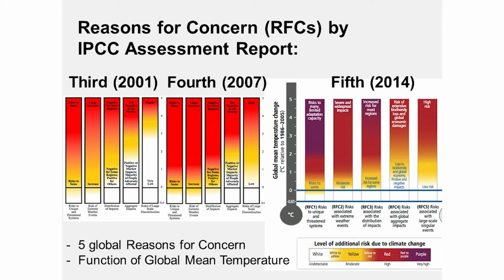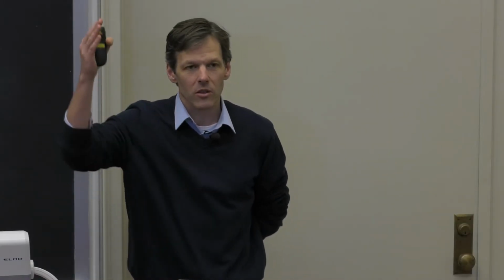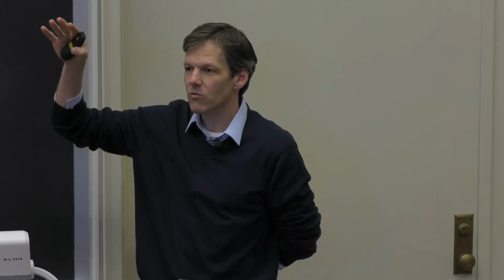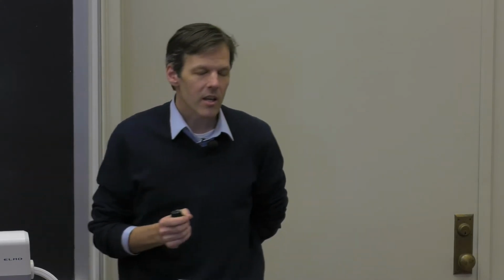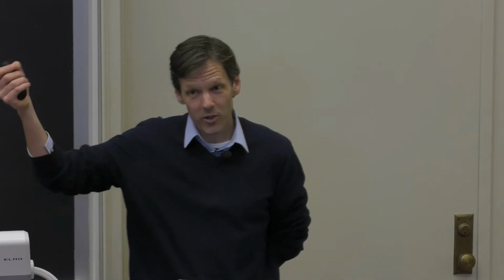But that was done because if you look at the fourth assessment report, there's a big expanse of these embers that are just red, and it doesn't differentiate in there. The difference in risks between 2 or 3 or 4 degrees is just high everywhere. But we actually have lots of information on how risks may get worse. The key distinction in the definition of high versus purple, which is very high, is the limited ability to adapt. It's not only a high risk, but there's really not too much you can do about it. And we'll come back to a couple of areas of purple and what they mean in just a minute.